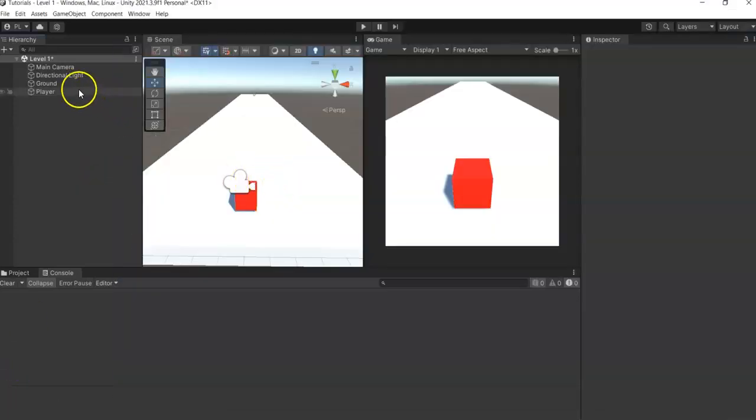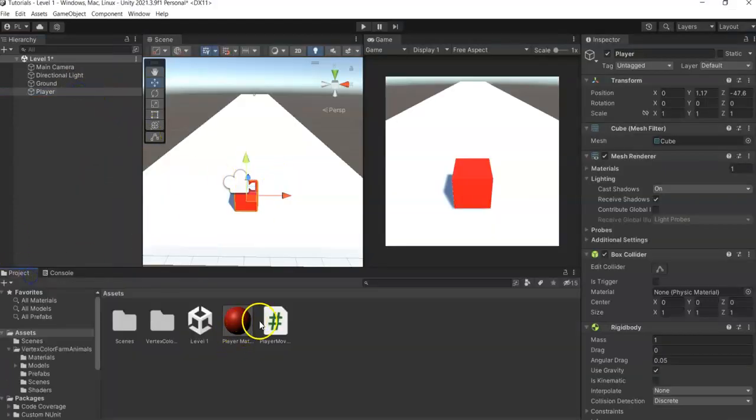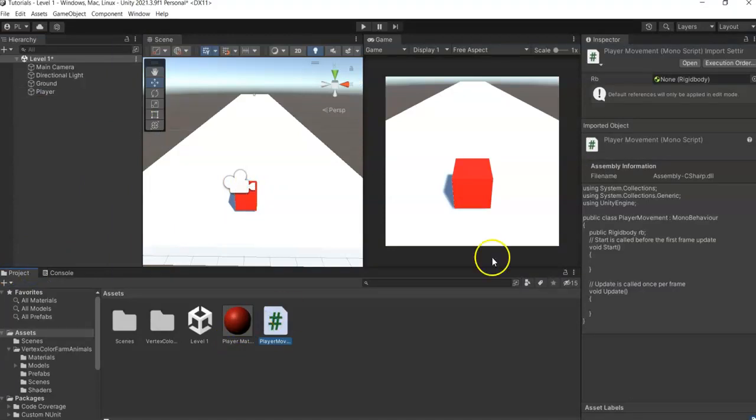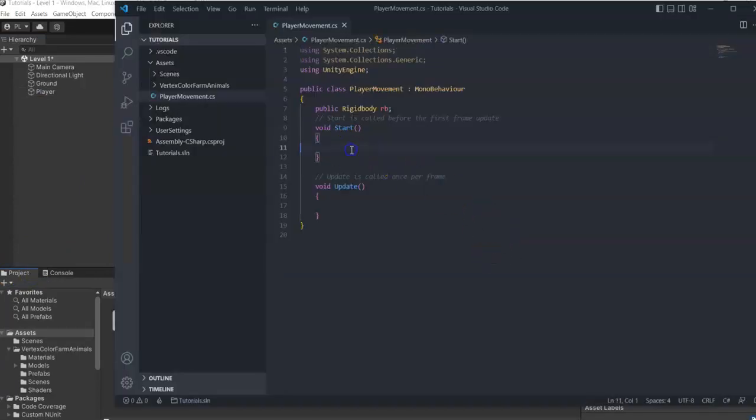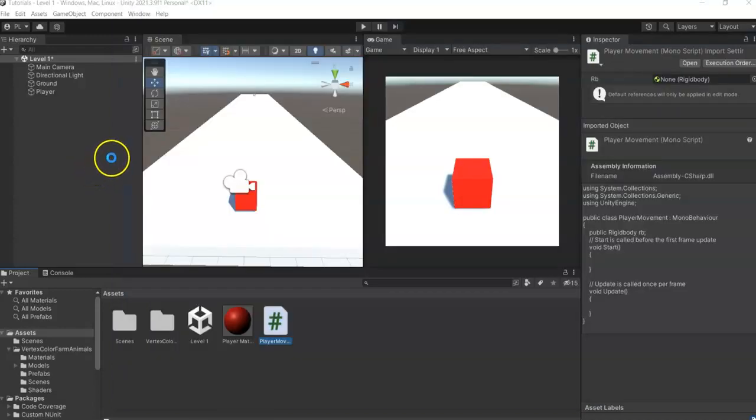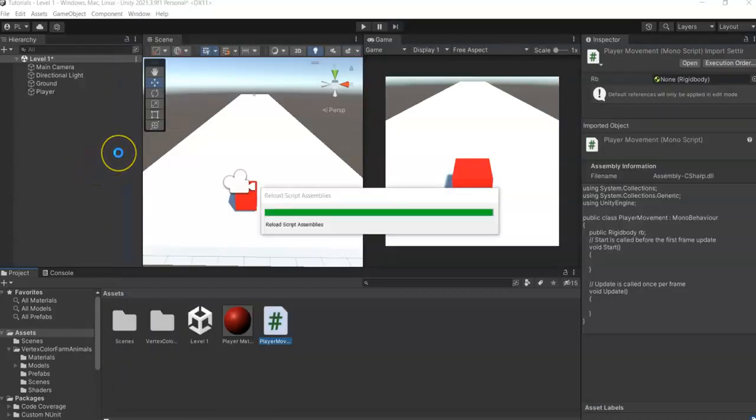Okay, so now let's get back into our script. So open it again. And as an example, I'm going to remove the gravity on our game object just by typing our variable in here, rb.useGravity equals false. And then save this one, then go back to Unity.